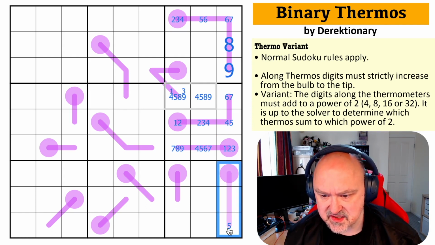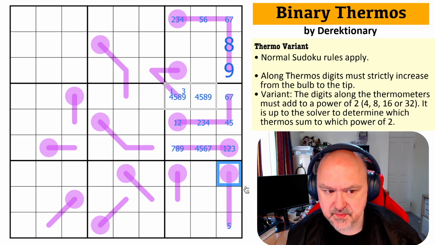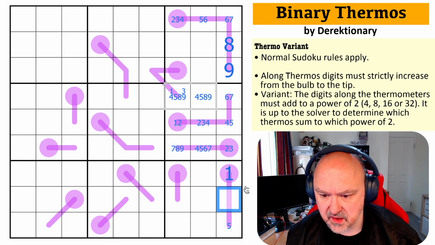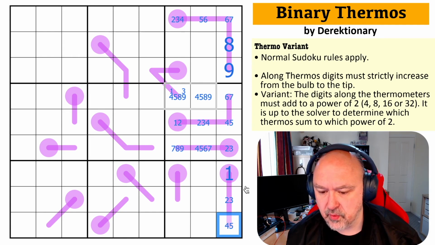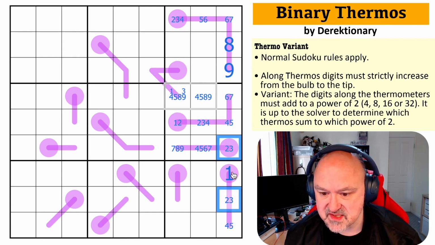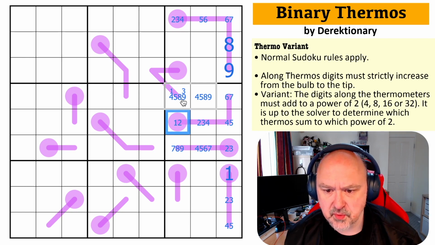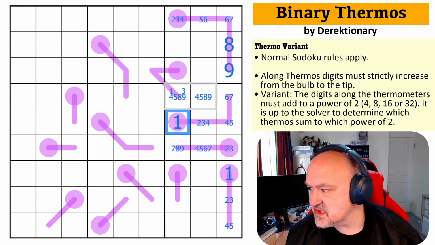This is an 8. So the only ways to make 8, well, it has to be a 1 here. So there's no 1 here. And it's 1, 2, 3, 1, 4, 5 is too high. So it's 1, 2, 5 or 1, 3, 4, which gives me a 4, 5 pair, a 2, 3 pair, and a 6, 7 pair. Hang on, is that the only place for 1 in this box? It is. That's where the 1 goes. So this 4 cell 16 starts with a 1.